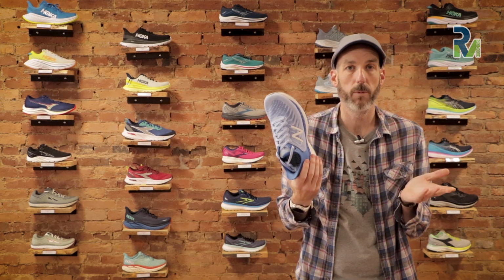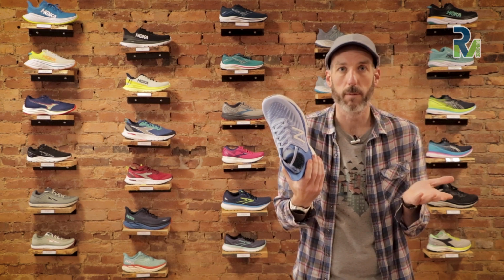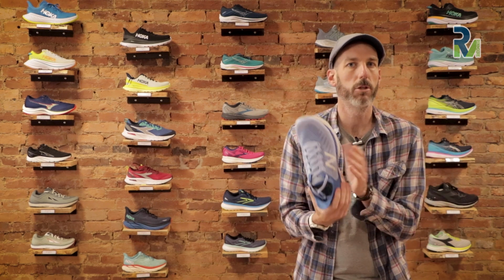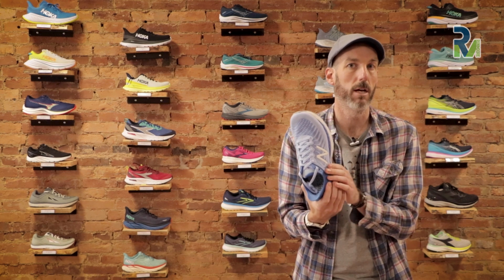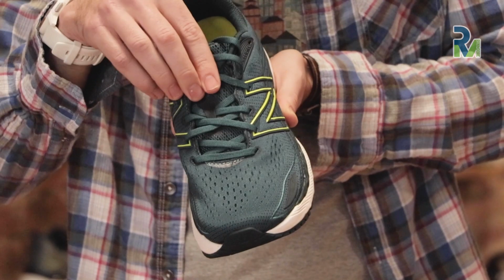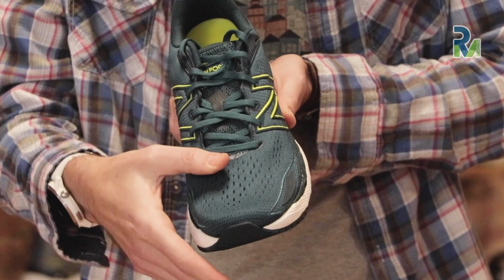In fact, there were a lot of people that would measure, and we would just go ahead and pull them a wide, even though on any other brand in the shop, they would be a standard. But just knowing that the fit and feel on version 11 and some of the other versions was a little bit more narrow, we just went up a half size and a wide. Not the case anymore. It's still a shoe that we sell a good amount of wides in, but you don't have to size up and go wide on it. It's much more flexible, much more soft, and much more cut true to size.